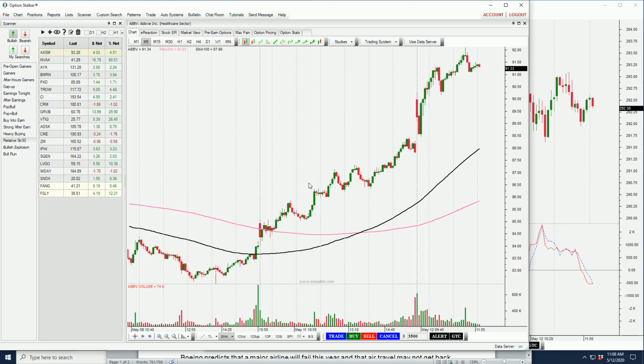You've got to be on these stocks right away. If you think you're going to just peck around and find something here or find something there, you're going to miss these moves. Most of the stocks make their moves within the first hour to 90 minutes. And within the first 20 to 25 minutes, you better know what it is that you're going to be buying so that you can start monitoring them. That's what all of these searches do.